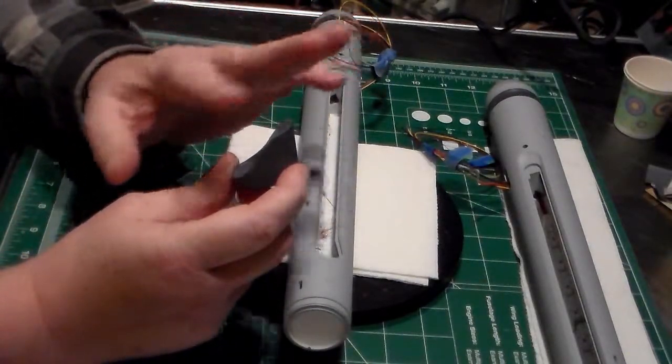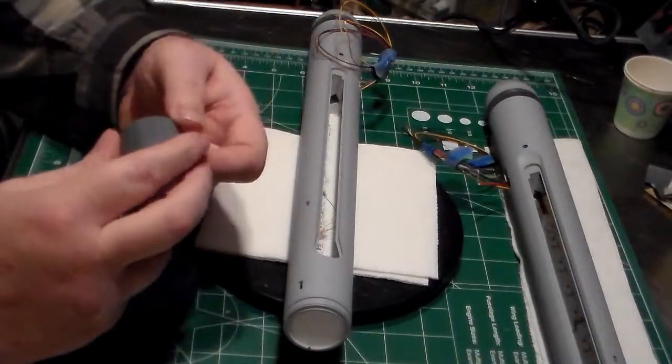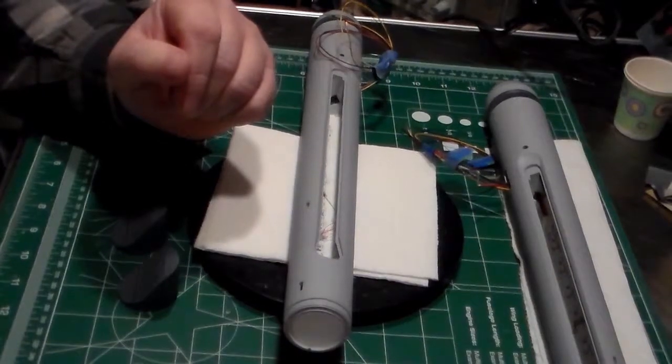It'll kind of give it like a mesh look in there, like more mechanical in there. So it's going to look kind of cool, I believe. So I'll be working on that next. And as soon as I get that done, I'll come back and show it to you. Just hold on.